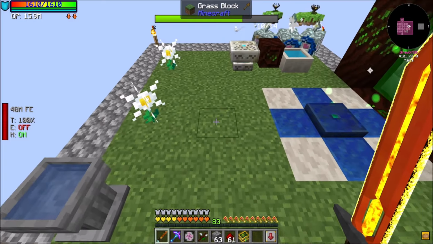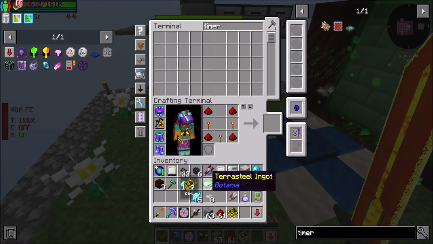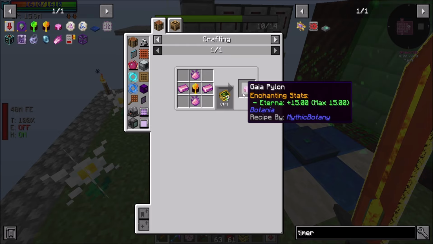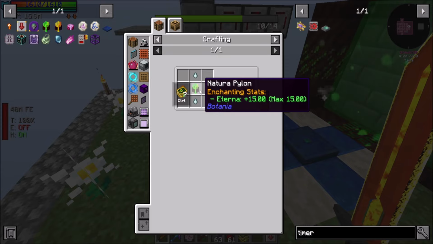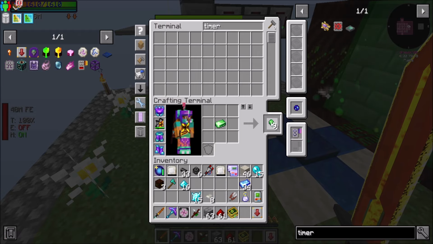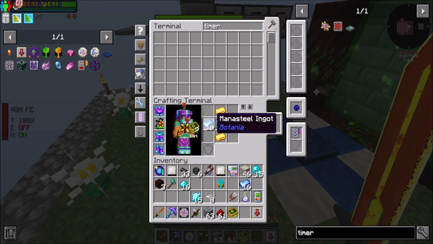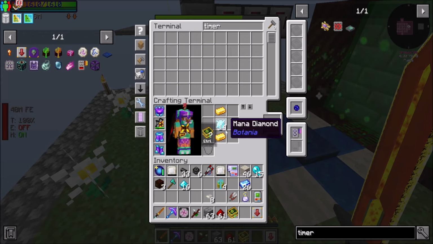I think our next steps should be, well, I will tell you what we have to do, because I didn't realize we had to do this. Hey, guess what? In order to make a Gaia pylon, remember with Mythic Botany, they changed the recipe of the Gaia pylon and gated it behind Alfsteel. So we're going to need to get some Alfsteel nuggets and Natura pylons. Ultimately, I'm going to need 4 Natura pylons, which means I need 2 nuggets. So like 1, 2, 3, 4. And that should be cool.